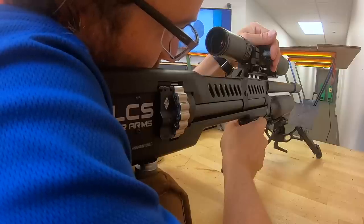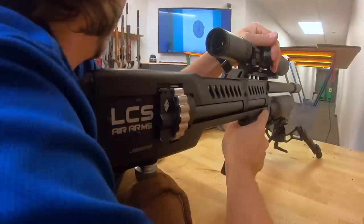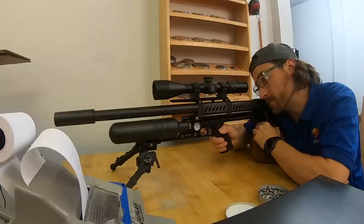The LCS SK-19 does come with a 1 year manufacturer's warranty and will be covered against any manufacturer defect for 1 year after your purchase. So that is a very quick look at this really cool, exciting new product. As you can see on the film, everything is very externally pleasing. So we've checked that box.